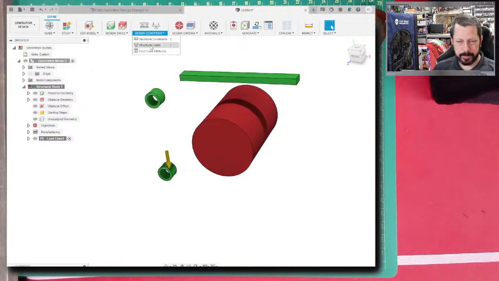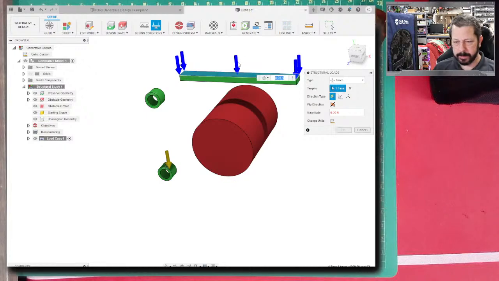And then we will apply a load to the top here. A force. You have the option of force, pressure, a moment, and a bearing load, so we'll just use a force. I'm not really sure how it treats bearing load and force differently. Maybe bearing load actually has to have two surfaces. I don't know. Or maybe it can work on a curved surface. I don't know. Let's see.